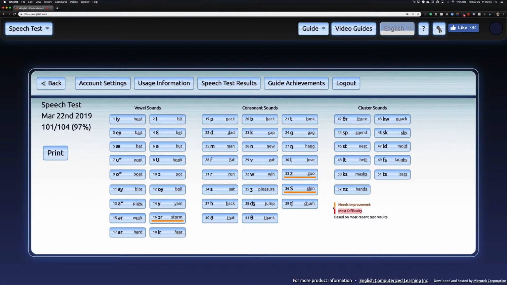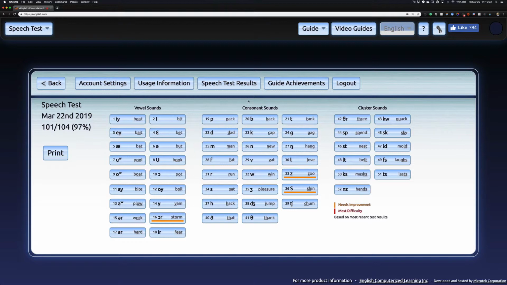So let's pretend, right, that this one right here, this is red. So I would be focusing on this one. I would focus here on this one, and I would ignore the other zoo and shin that are over here, just this one. Or, and I would practice that. Or. Okay? So this I should be able to click on. Nope. Can't click on it, makes no difference at all. That's kind of lame. And because it looks like a button, it acts like a button, but it doesn't take me anywhere. Okay, so there you go.